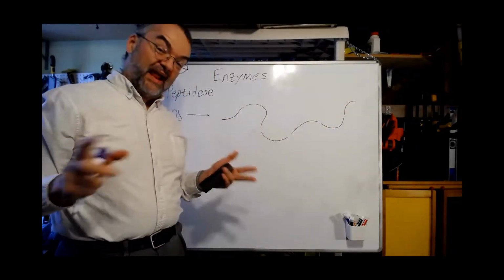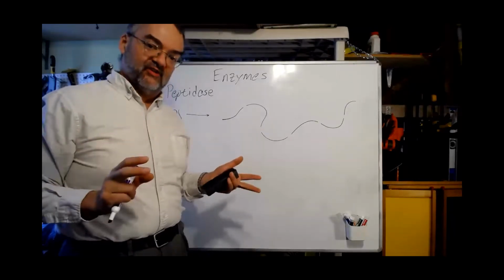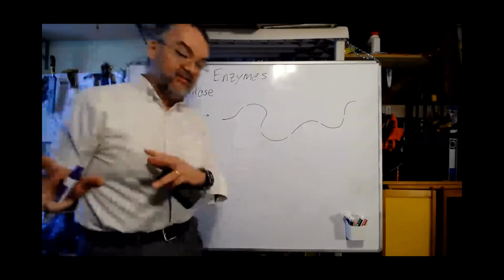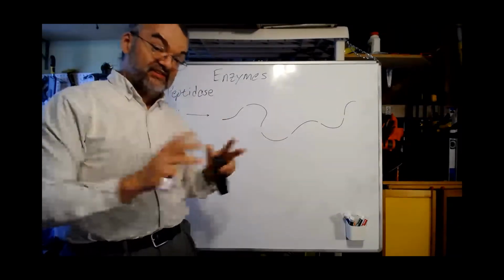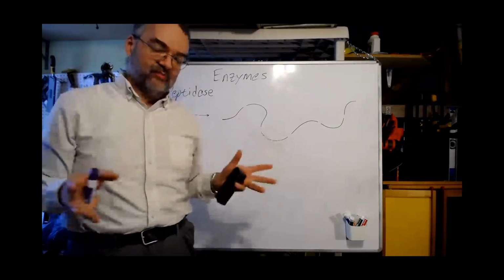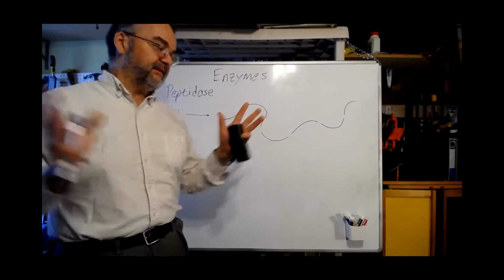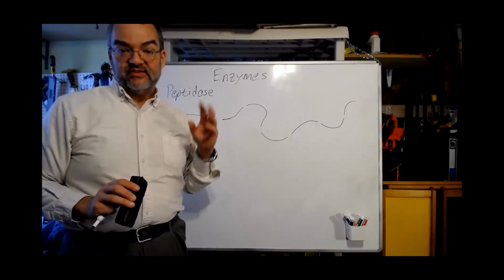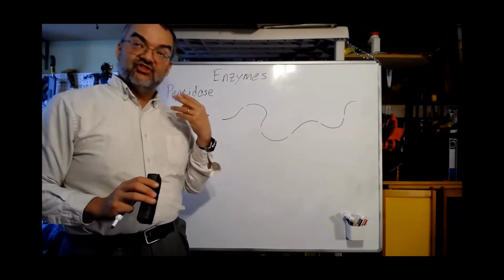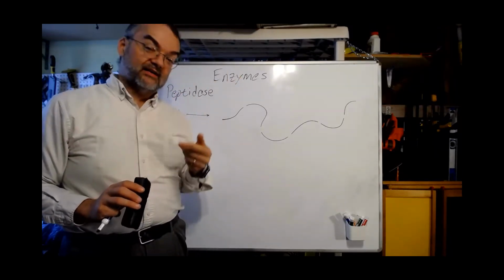We've made a lot more ends for them to chew on, which is kind of like the idea of increasing surface area. So the reason we have both endo and exopeptidases is that the endopeptidases increase the surface area, the number of ends in the protein chain, so the exopeptidases can work more efficiently. Alrighty, so there's our major enzymes. Now, our next thing we're going to do is talk about the cephalic phase, so starting with just even thinking about food and why your body responds to that and what kind of responses you get.